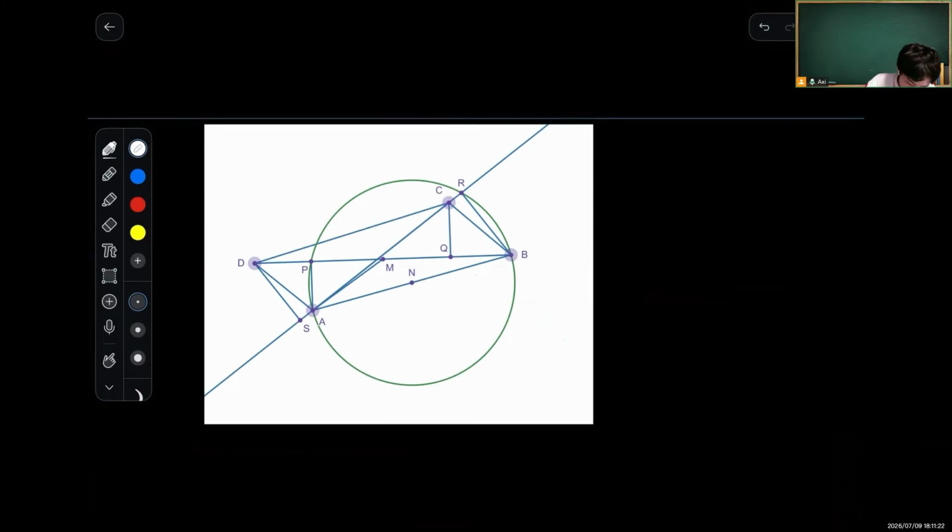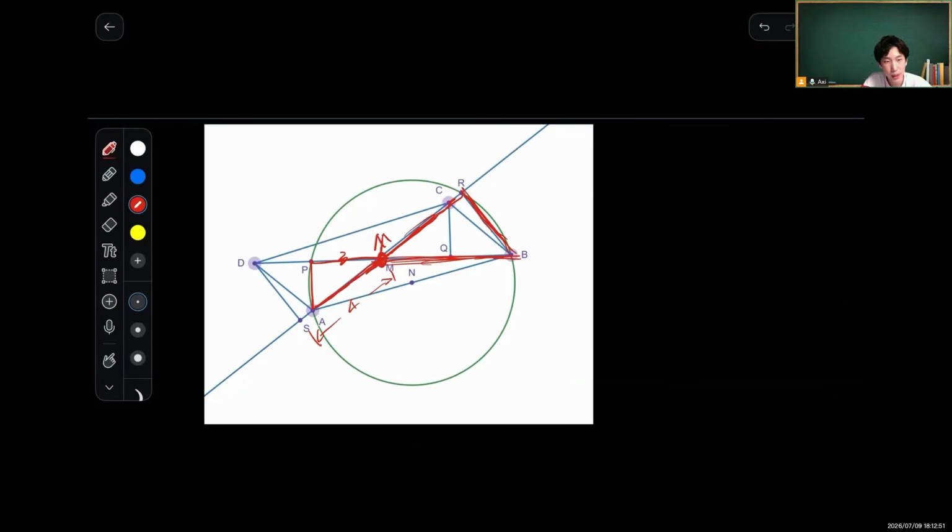Let's analyze it. Remember, PQ is equal to 6, so that means PM, where M is the midpoint of PQ, is 3, and also BD is 8. Similarly, MS is 4. Then we can set some variables. Since the accurate graph looks more like this, M is exactly the intersection of AR and BP.